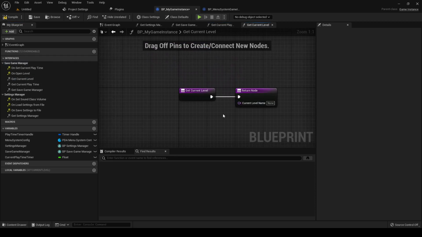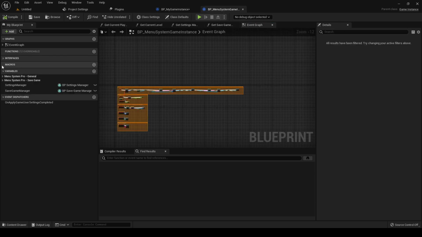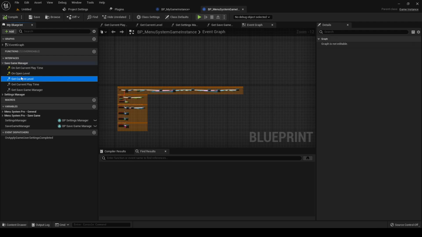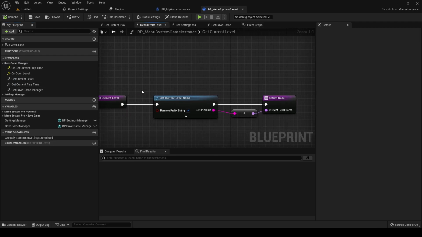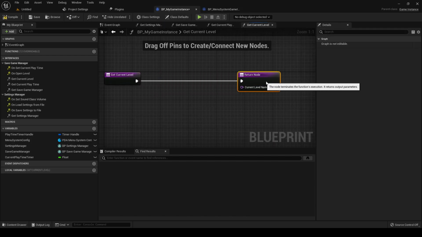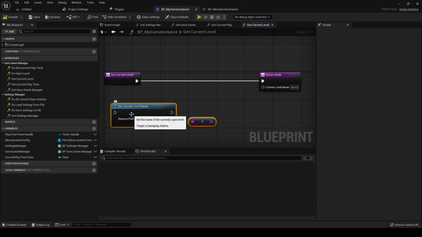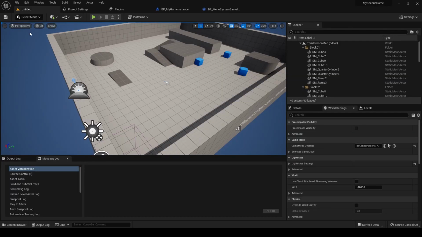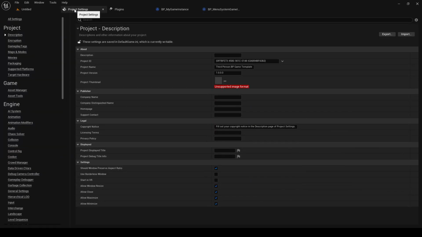Now this one is a bit more complicated, but it's also very easy if you have our game instance as a reference. So let's open up the game instance we ship and let's copy this node over here. You get current level name. And then we're just going to copy and paste this in here and make sure this is connected, and double check the pin down here is connected as well. Compile and save that. And now our game instance should be ready to be used in our project.